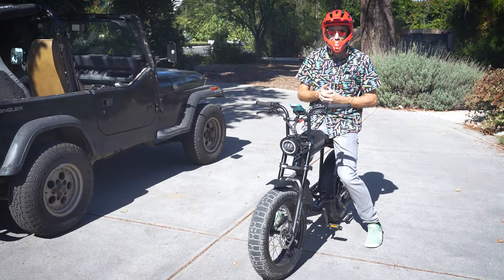All right, so this is a lot of fun, but I do have to say, with no suspension in the rear, my ass is getting killed on this dirt road. And these tires, while they look like they're off-road tires, are not super grippy. It's a little bit slippery out here. You can have some fun out here, but I would probably opt for the R for a few $100 extra if you really wanted to go off-road frequently. So let's get back to this city where this thing is a little bit more at home.